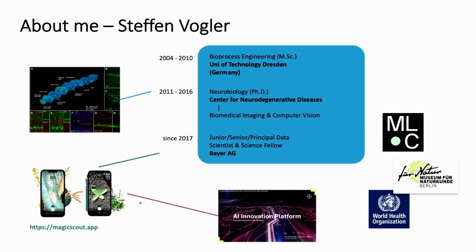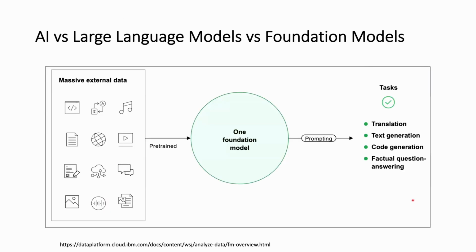I later switched to the radiology domain. So it's medical images, but nevertheless, the technology is the same. The parts that we are going to see for the data curation are more or less agnostic and stable across those different domains. Now, how do AI, large language models, and foundation models relate to each other?